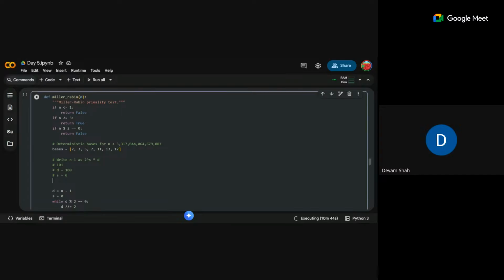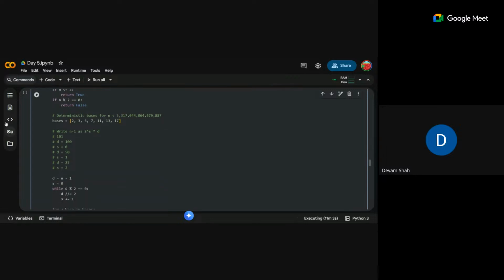Yes. So your D equals 50 and your S equals 1. Now second, your D equals 25 and your S equals 2.